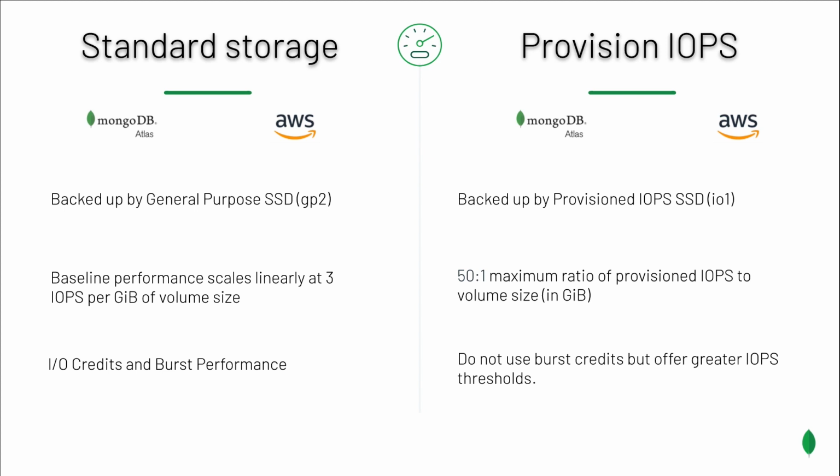There is a very important factor I would like to mention here. The GP2 volume has a burst bucket mechanism, which allows the EC2 instances to collect I/O credits while the system idles. And when the workload requires, it can burst the IOPS up to 3,000 per second for a short period of time, until the credits are all exhausted. However, this is not the case for the io1 volume.